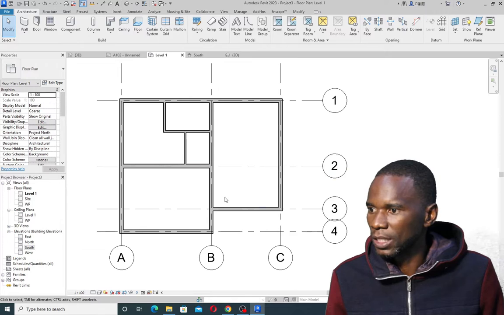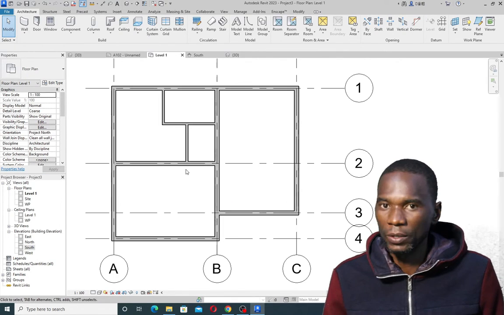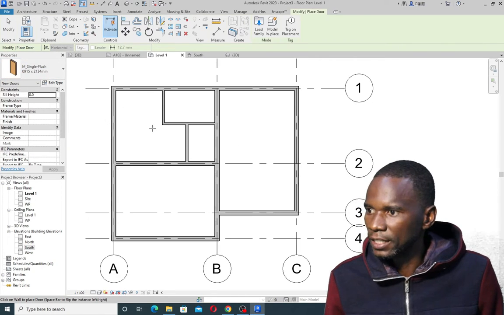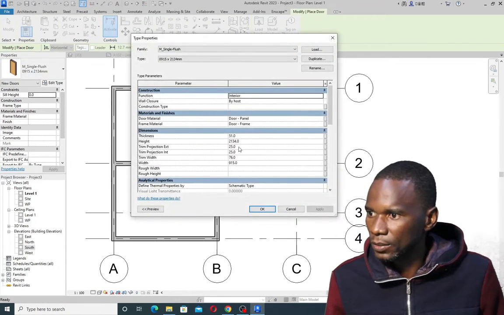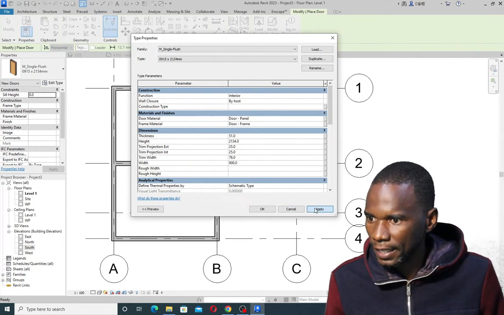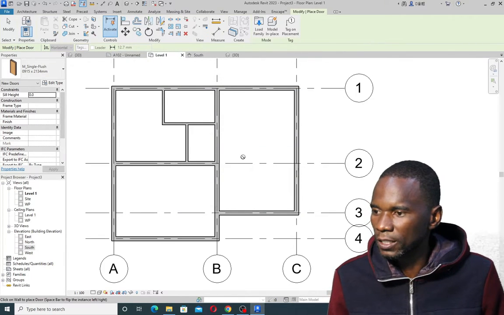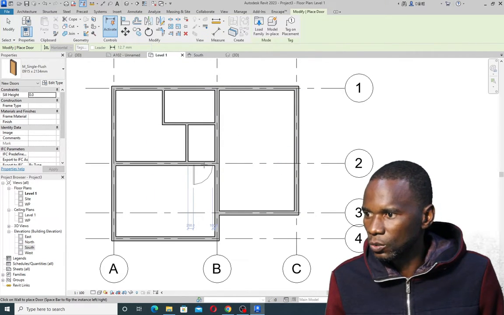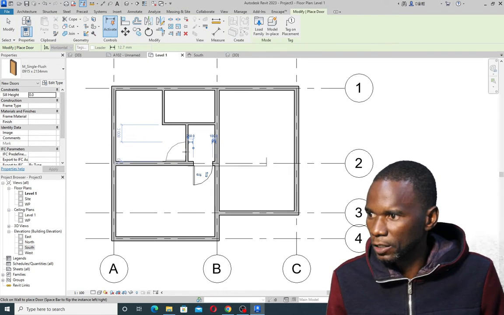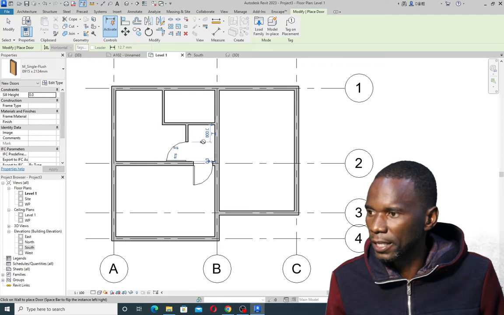All right, so as we can see, I need to place my doors and the windows. For the doors, again, it's simple. Just click on door there. I just want to click on edit. You see that I can check the width from here. You can see from there, if I just want to have 900, I can apply okay, but I'll just use the default dimensions. So what I'm going to do is to just place my door there and a space bar to flip it like that, my door there.